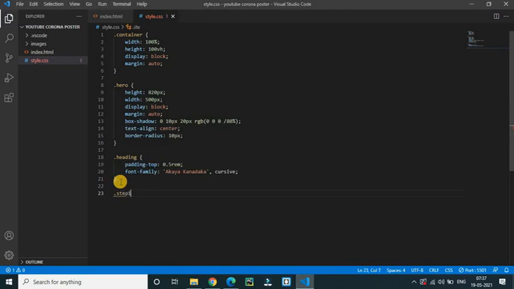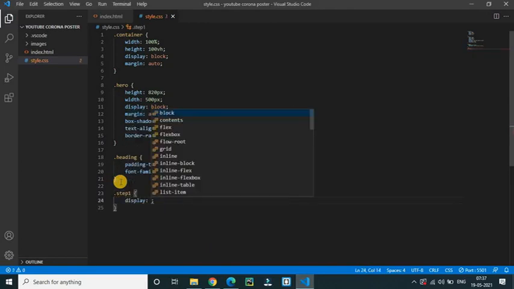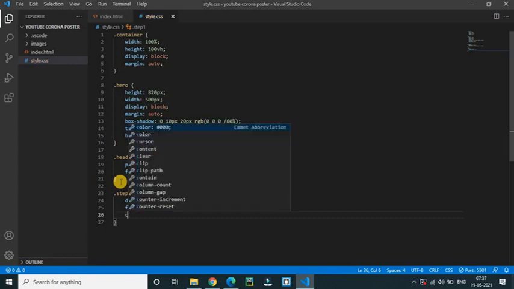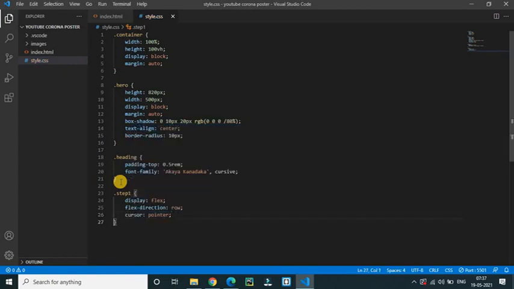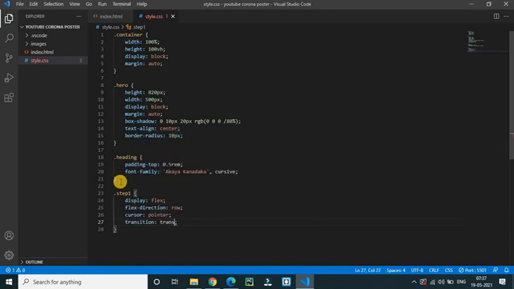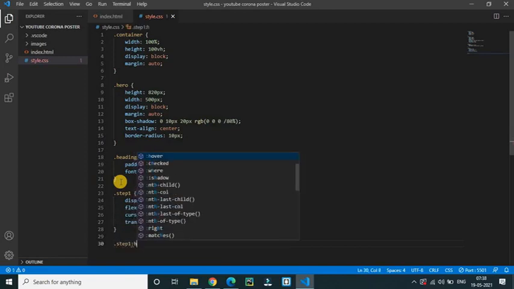Next, for step1, .step1, you have to give display flex, direction row, cursor pointer, and transition transform. For this transform I will define the hover part in the step1 div, so .step1:hover.